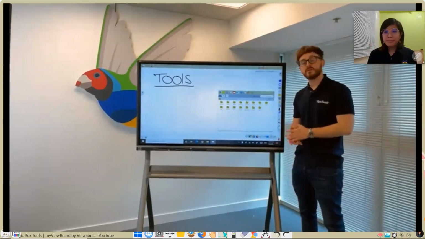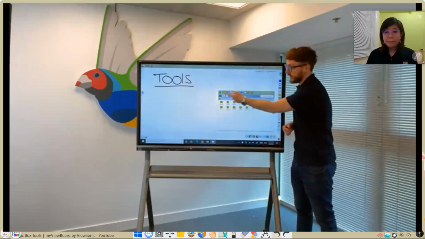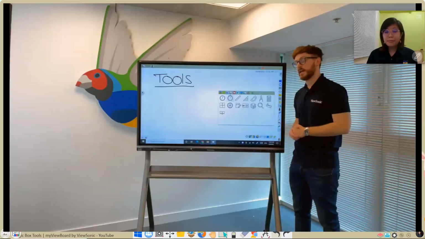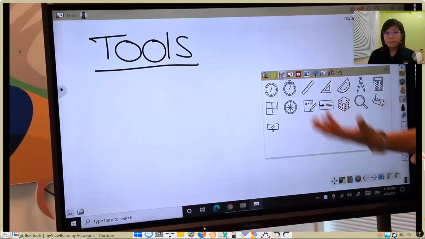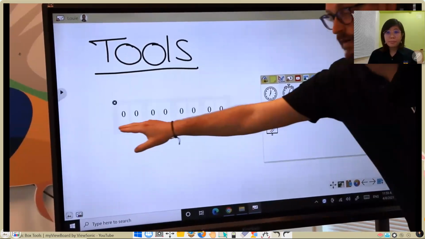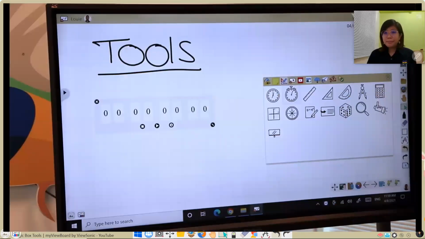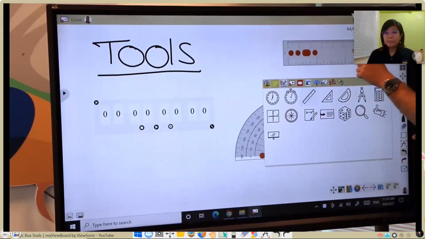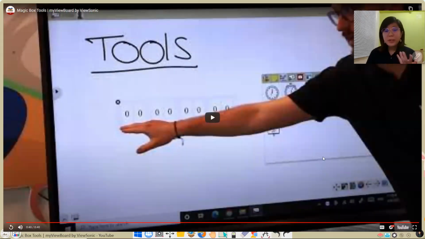Within the magic box, we also have a nice comprehensive set of tools. For example, all we need to do is go to our magic box. Again, look along the top for the icon that denotes tools. Click on that icon and then drag in any of the tools that we wish to import to the canvas. For example, if I wanted a stopwatch, I can simply drag and drop that out to the canvas and then specify that to the time that I need for this particular element of my lesson or presentation. Alternatively, if we were doing something like maths, we might want to drag in a protractor or ruler or any of the other specified items on there. So as you can see, the magic box is really useful for dragging in different math tools like that.